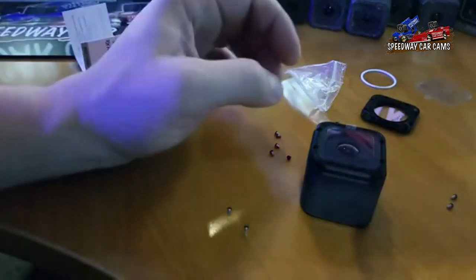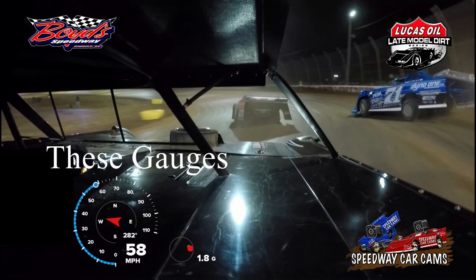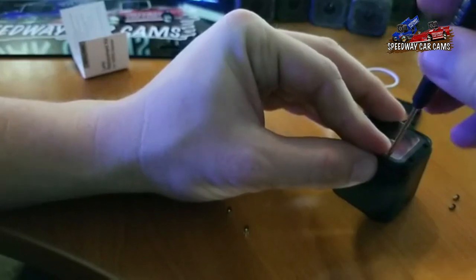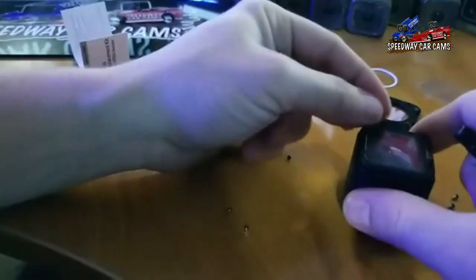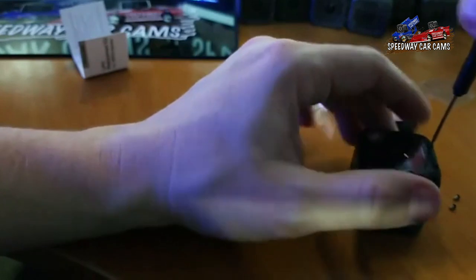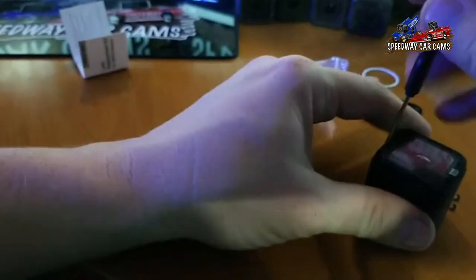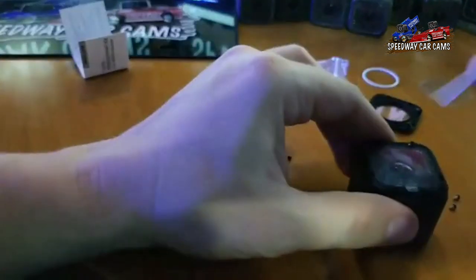The GoPro Hero 5 and the Hero 6 have the GPS sensor in them, which is what you can use to put that telemetry data on your videos. It takes a lot longer to edit because you've got to put that gauge on the video and then re-save it. Alyssa does those videos, and then we've got to put them on a jump drive and move them over to the main computer that does the editing. Those videos with the telemetry data are way more time-consuming, but I know the fans love it. I don't charge extra for them — I kind of just randomly pick who gets to run one that night. I try to do one per class so we can figure out how fast they're running and things like that.